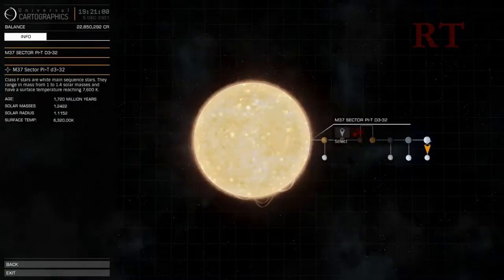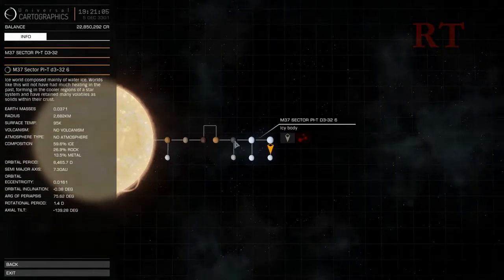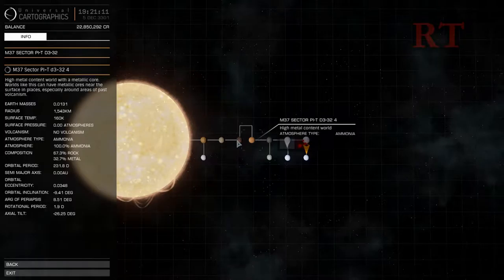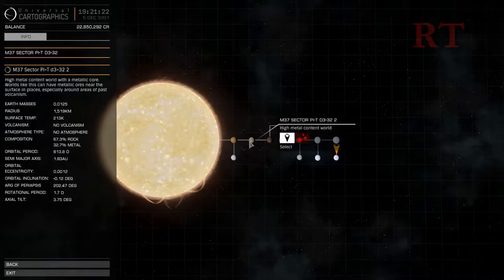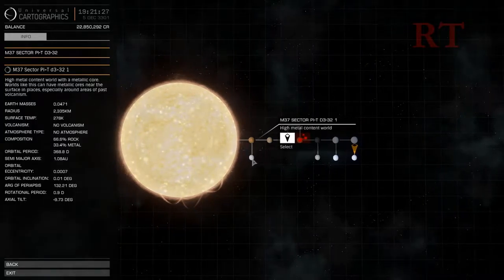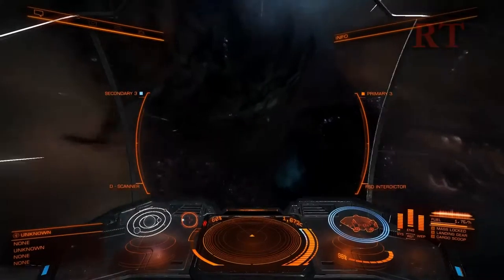Let's see what we got here. Argon atmosphere, icy body, argon atmosphere. High metal content world, no atmosphere. Yeah. With ammonia. Small tiny moon. Holy shit. That's kind of small too. Another high metal content. Another one, what's this? Rocky body. Nice.